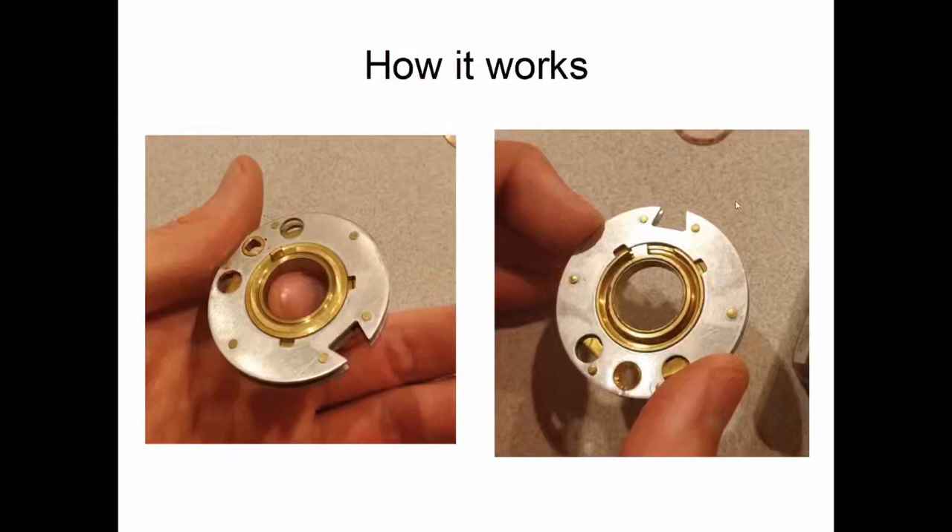The way it works is each of these wheels has a protrusion on one side that fits into a groove of the next wheel. This protrusion will ride in the groove as the wheel spins until it hits the metal piece of the next wheel, at which point that next wheel starts to spin along with the previous one. That wheel also has a protrusion which rides in the groove of the wheel next to it, and after a full rotation it picks up the next wheel — essentially picking up each wheel after each rotation.